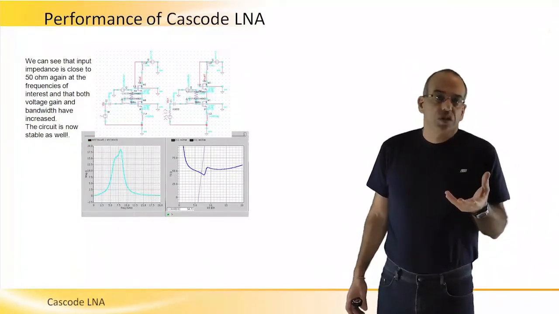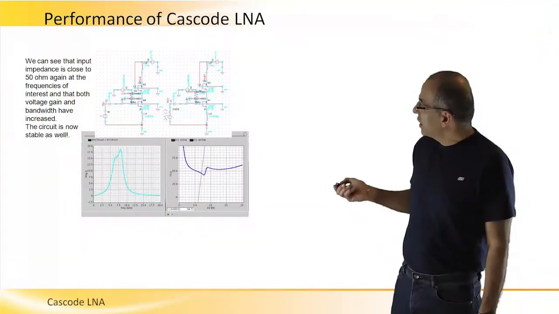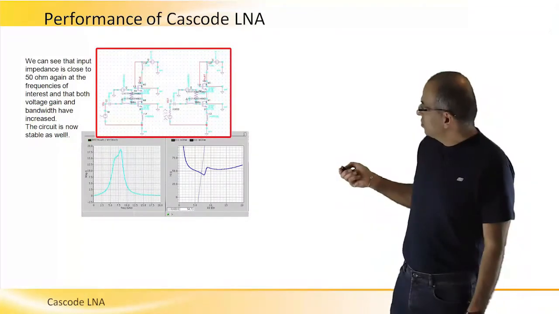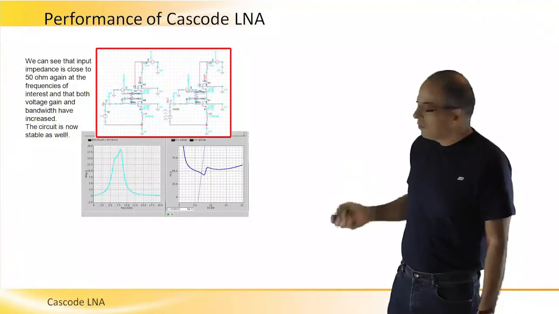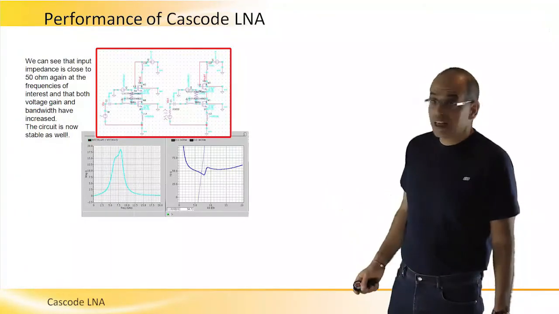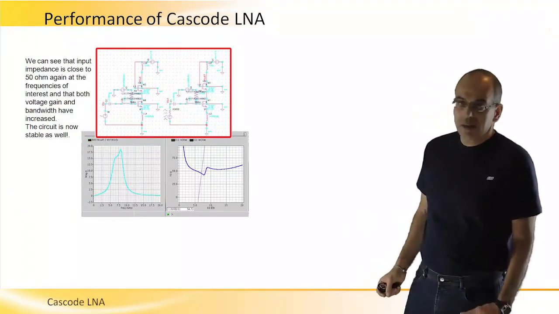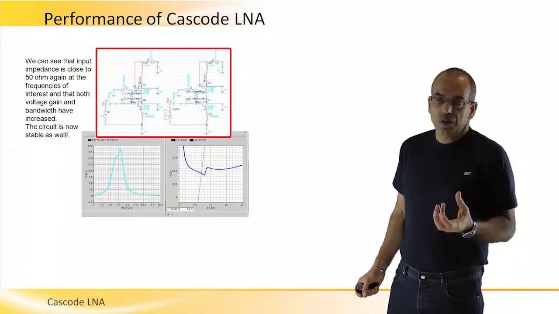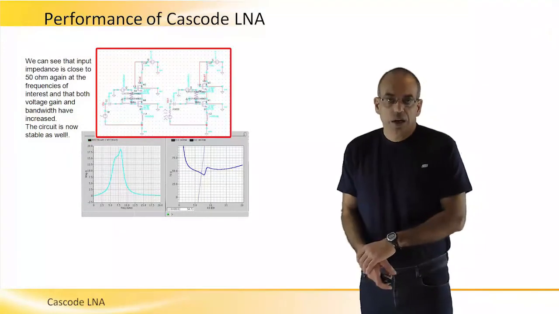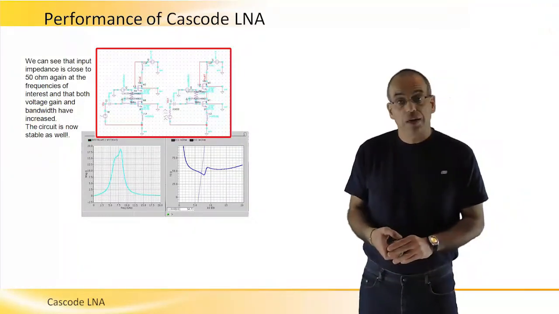And now we have introduced another Cascode transistor. So the only thing that was changed in the circuit was that a Cascode was added. Of course, I had to increase the VDD just to make sure that both transistors have the right biasing conditions. So the common source has the same bias conditions it had before. And the Cascode transistor gets biasing that will enable similar GMs to the common source transistor. And so let's see the effect, because this Cascode transistor was supposed to solve many of the issues we had with the common source.